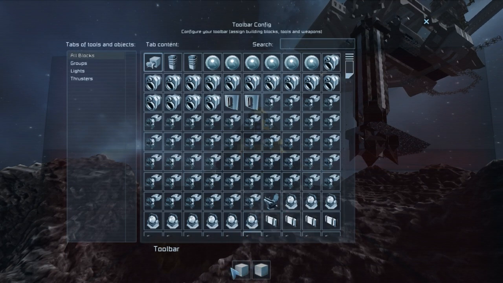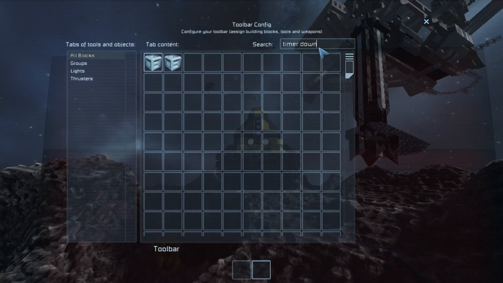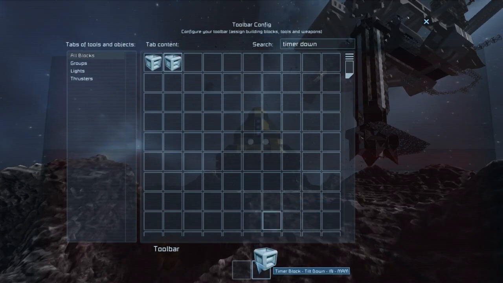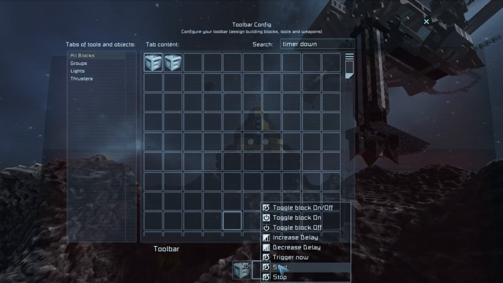Okay, here's your problem. That broke. So we need timer down. I put most of the action into timer blocks so I could easily manipulate them and they weren't dependent on groups. So there we go. That should get him tilting again.